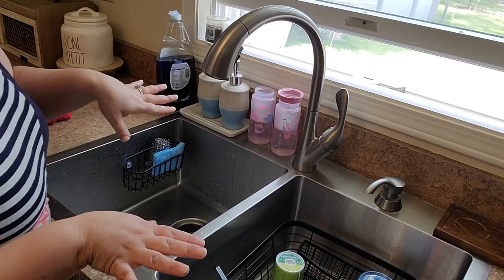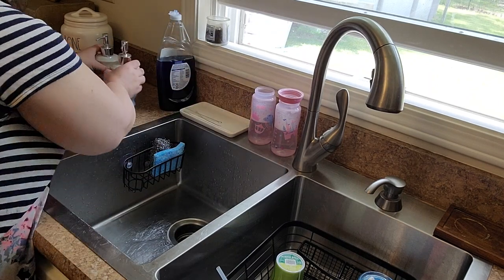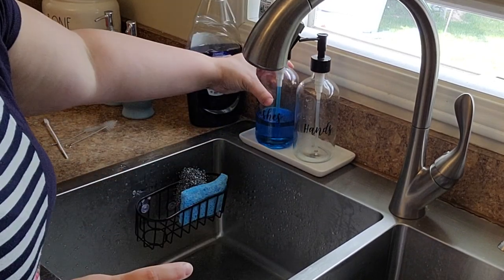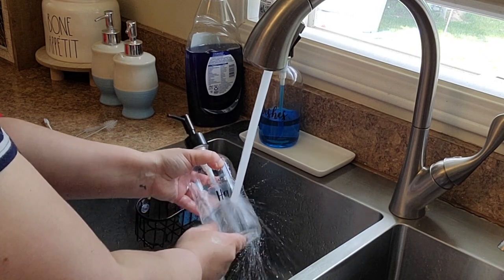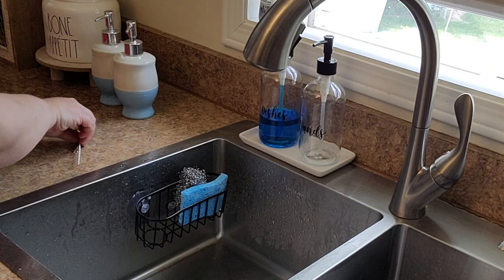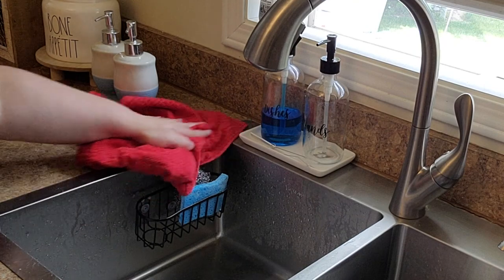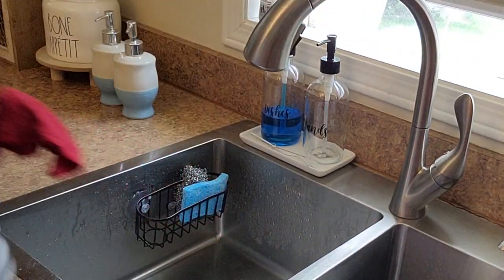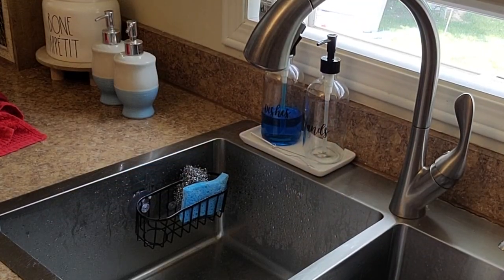I have some dishes to tidy up, but also another thing I want to do is switch out my soap dispensers. These are empty — I purposely have not been filling them. I think I'm going to go with these blue ones, especially because we're coming into Fourth of July and I thought blue would be pretty. I'm keeping the bottle brushes there, but I'm putting the other item away because I'm not going to end up using it.